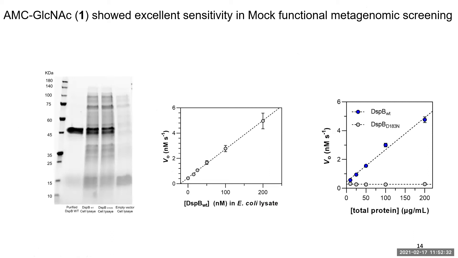Next, we directly applied AMC GlcNAc into unpurified cell lysate. We used protein gel-confirmed lysates from Dispersin B wild type, Dispersin B inactive mutant, and empty cell lysate. Adding Dispersin B wild type to empty cell lysate gave a linear relationship between the enzymatic rate and the enzyme concentration added, and we could detect as low as 15 nanomolar Dispersin B in cell lysate. We also applied the compound directly to wild type and inactive mutant lysate, with a lowest detection limit of 10 micrograms per mL total protein — meaning the actual enzyme concentration present is much lower than that.